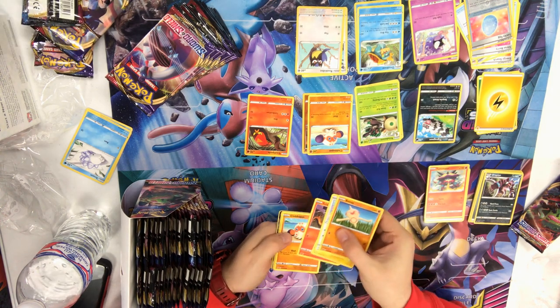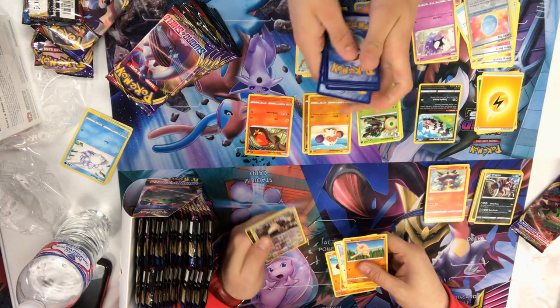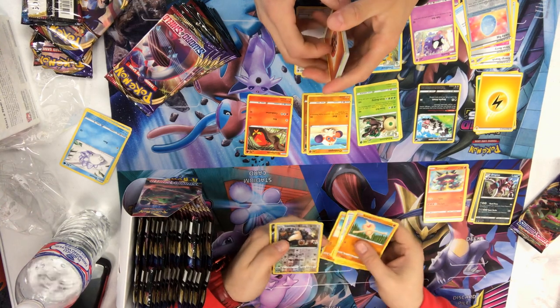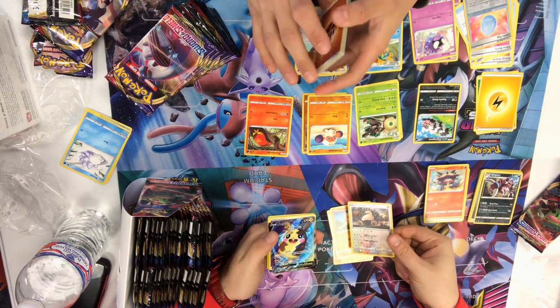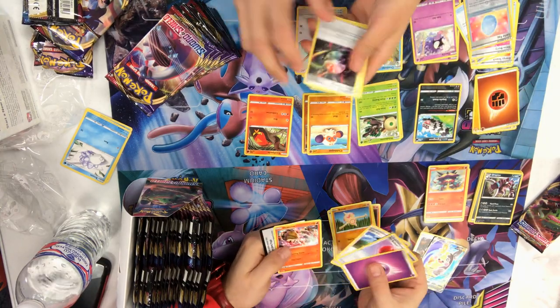No. Oh, back there. Oh, that's a GX. Yep, something's coming. You mean a V, but yeah. Oh yeah, V. Hey, look! Reverse Holo Snorlax. I got the full Snorlax. I bet you got Snorlax V behind it. Ooh, a full art Morpeko. Good card. It's gonna be a played card. Good pack.